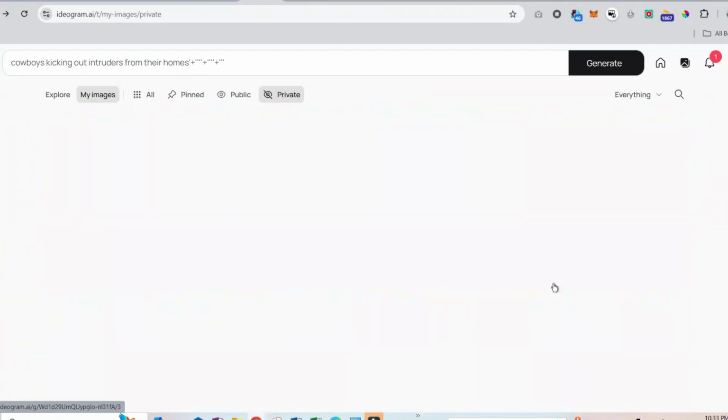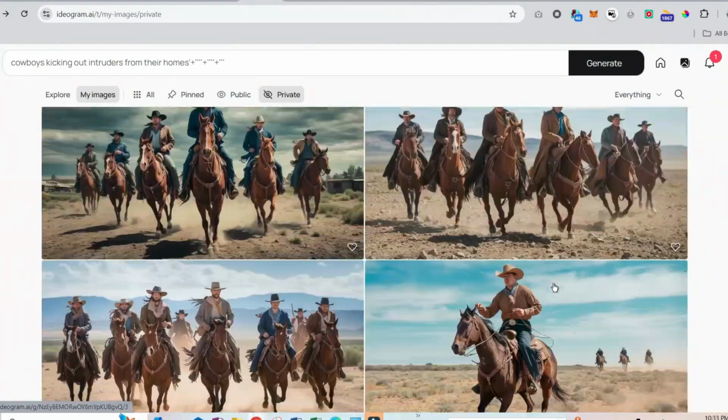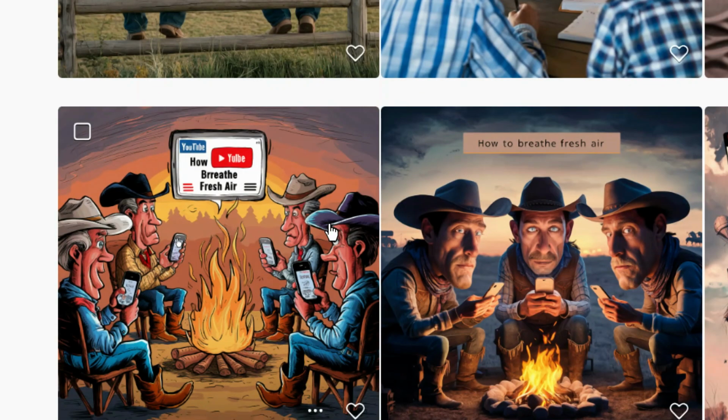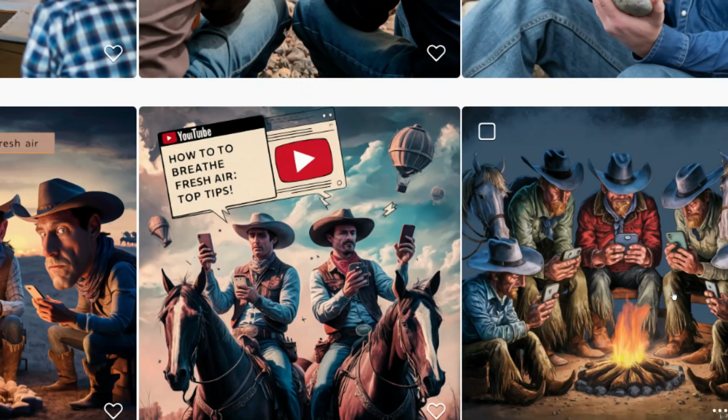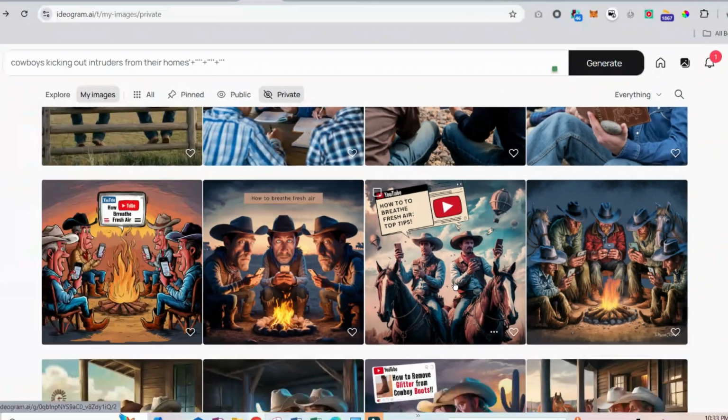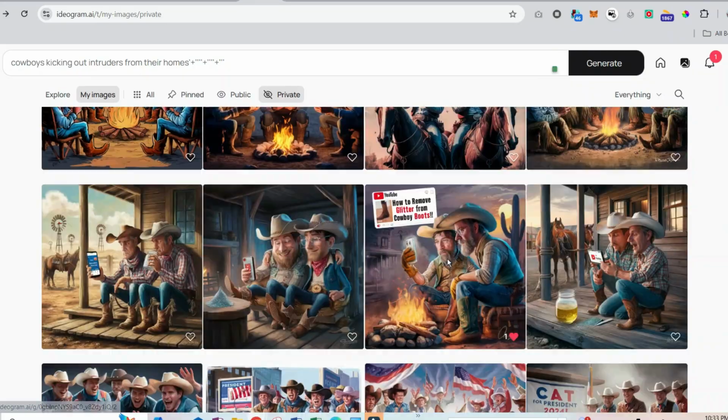Now let me show you what I used to generate before. This is what I used to generate before. I used to give a prompt and then it made this sort of stuff, and it doesn't seem realistic, but anyways it has some humor to it. It has some meme sort of style to it as well.